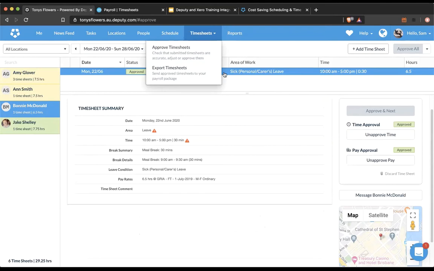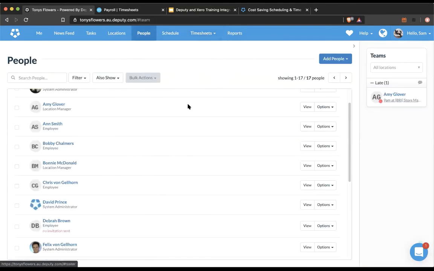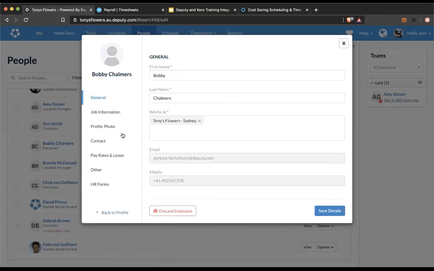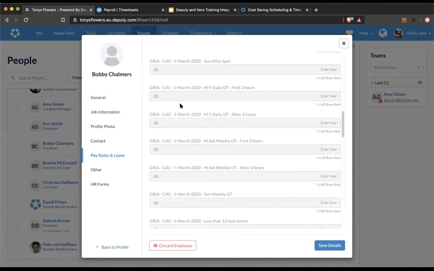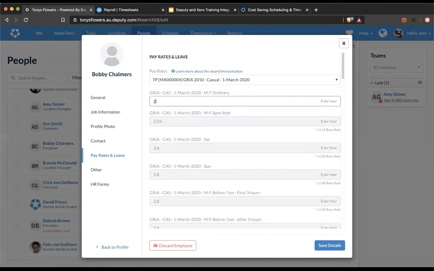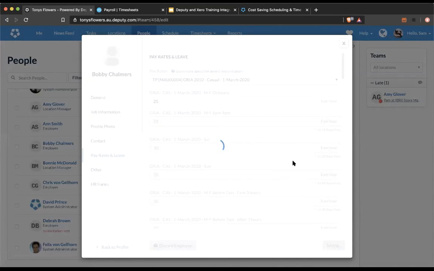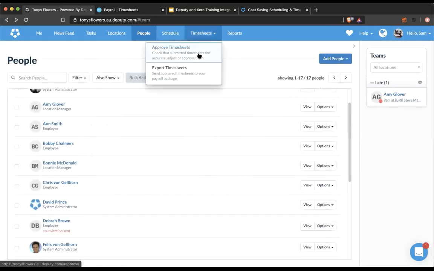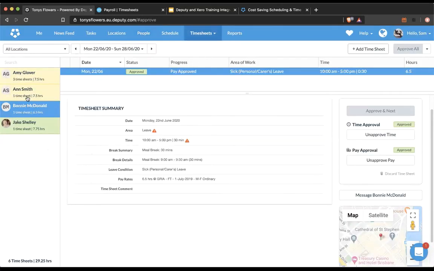Correct. And then the second question, a little bit touching on that: I've changed someone's pay rate and that is not reflecting in Xero. Why is that? Again, I think Sam touched already on this. If you change someone's pay rate, and especially if you're midway through a pay run, so let's say it's a Wednesday and your pay run is weekly, and you always export on Tuesdays, we can actually do this right now. So if we change Bobby's rate to 25, the most important thing is you have to go to the timesheet section and unapprove all the timesheets from the current pay cycle.